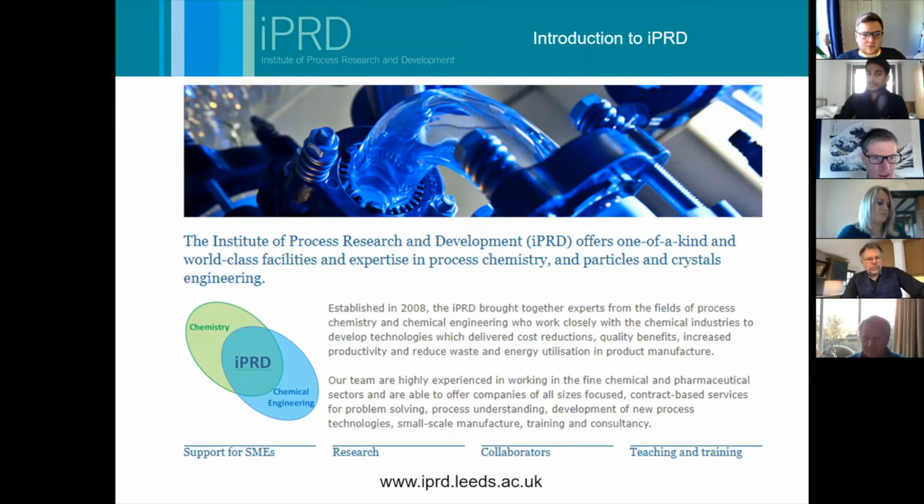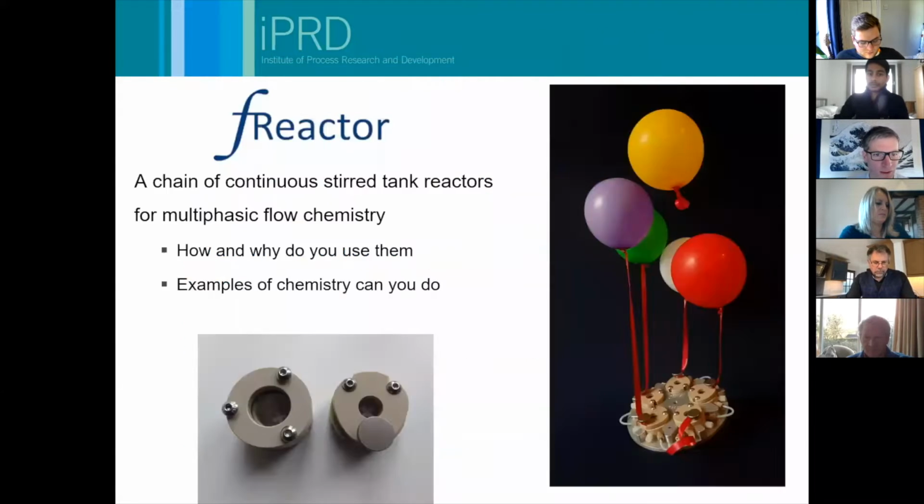IPRD has a physical base. It's got really great laboratory facilities for doing small scale through to large scale synthesis of chemicals. And around that is a whole group of academics working in different areas. So it's a really great place for students and postdocs to work and for research to happen, because there's this very interdisciplinary research environment. So that's where they've come from within the University of Leeds.